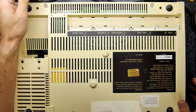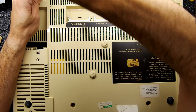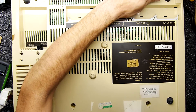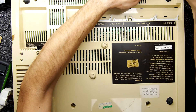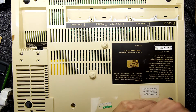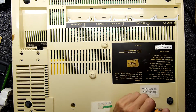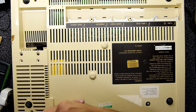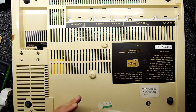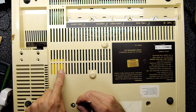Look at this — there's a label here: a little green inspection label. John tested that in 1991 — good old John — and clearly he did a good job because it's still working-ish. Earlier when we tried it, it seemed to hang. I think that's something to do with the floppy BIOS. I held down Ctrl+F whilst hitting Break, and that seemed to kick something out — it went into a weird BIOS prompt. Apparently there are some commands you can type in there to tell it to stop looking for a floppy, but I don't even know if they've got any ROMs that will actually run — any BASIC or anything — or if they're all just expecting a floppy.